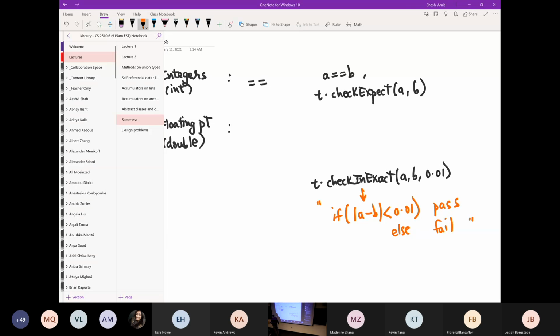So you shouldn't use equals equals. You should literally implement what I've written there: if the absolute difference between the two numbers is less than some threshold. And so how do you actually do that? You can say math.abs, that's the absolute, of A minus B lesser than some threshold. So what you should not be doing is using equals equals.